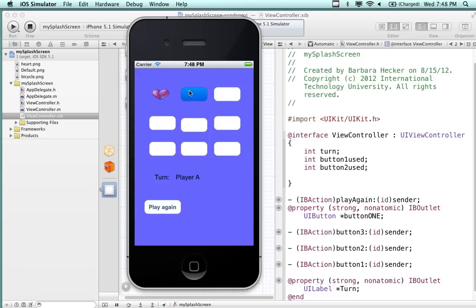If this is an X, this is an X, and this is an X, then player A wins. If there's zeros, then player B wins. You have to keep track of the X's somehow. Unfortunately, you have to do it for all of them, but you can come up with your own algorithmic way of doing it.